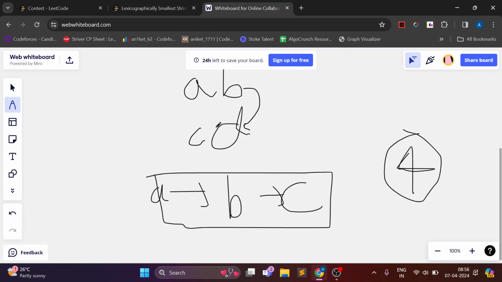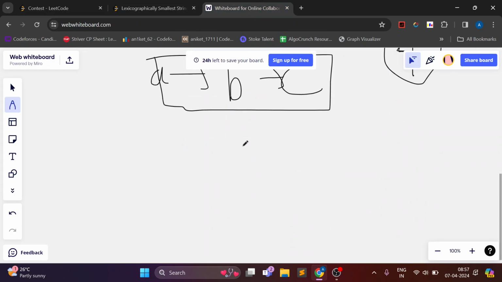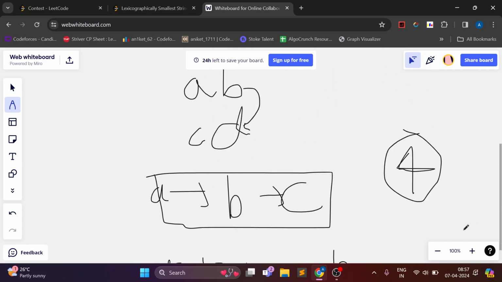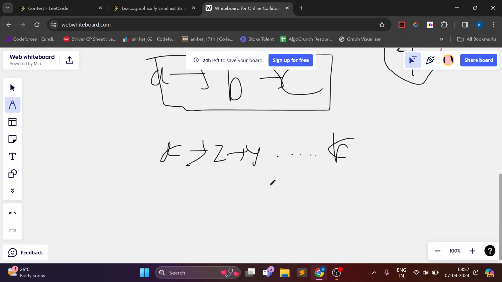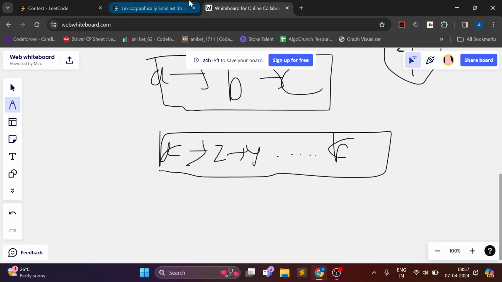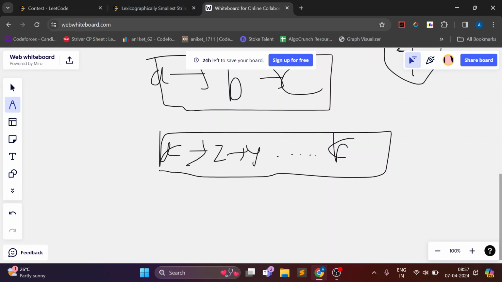But there is also another possible way in which I go from A to Z, Z to Y, similarly up to C. So this is also a possible operation. Either I can increase the current character to reach the target character, or decrease it in a cyclic manner.